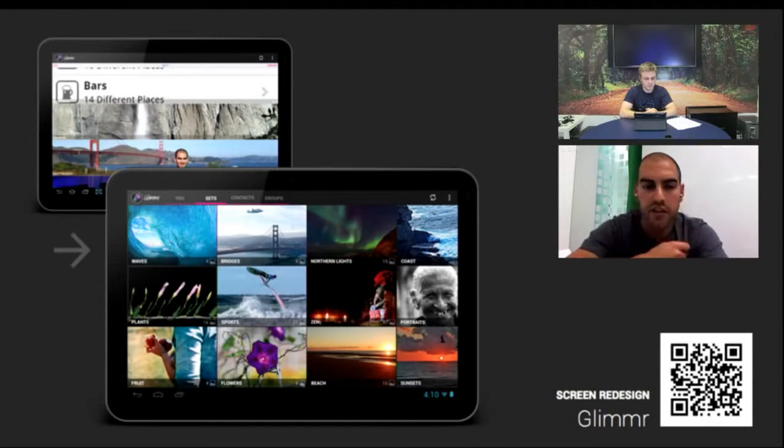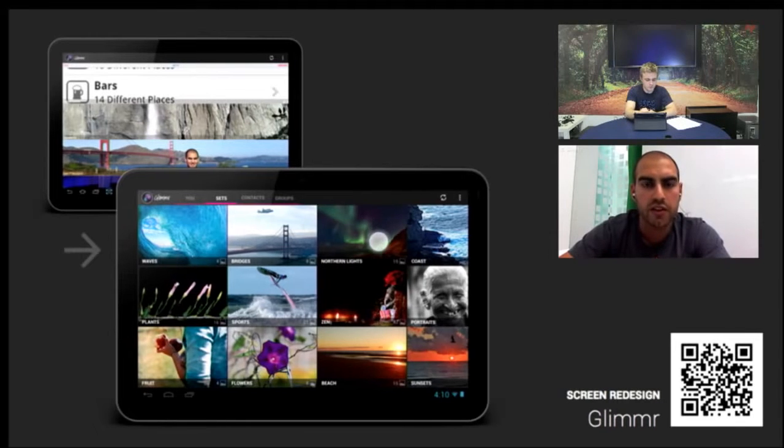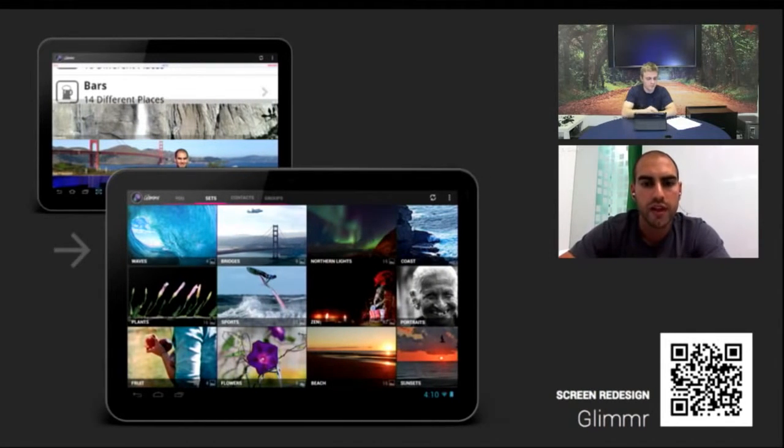This screen is quite heavily influenced by the standard Android gallery and applications like Google+, but we really hope we've captured the spirit of Flickr and married it with a really rich viewing environment. Some other minor details I wanted to call out: we've de-emphasized some of the visual information. I found using the Glimmer application that there was a lot of information jumping out at you, competing for my attention from the photos.